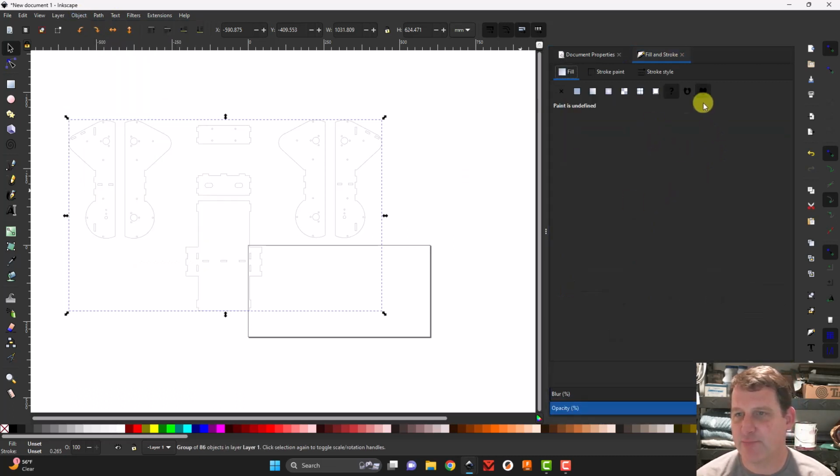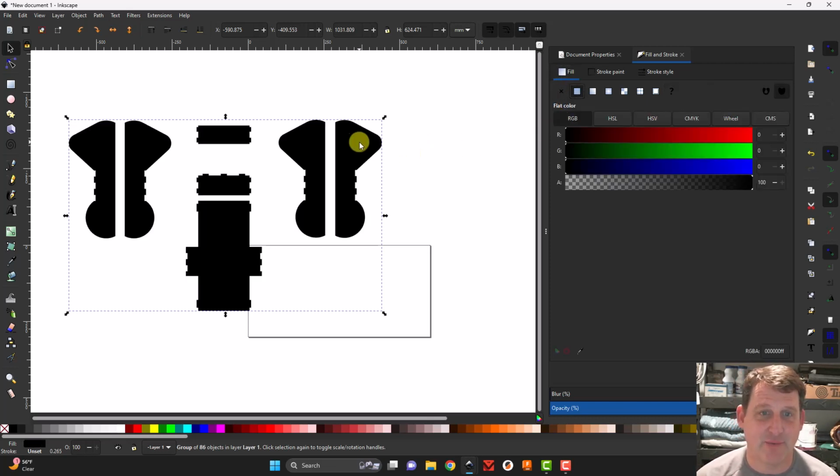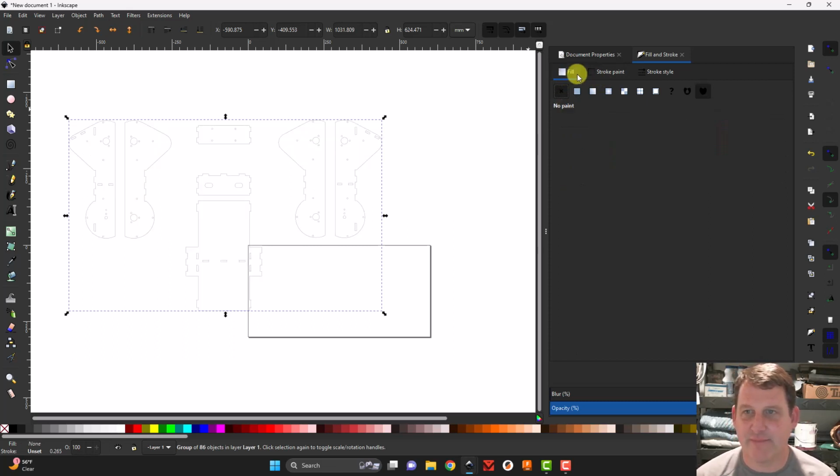That'll open up this property box here. And there's three things up here. There's Fill, there's Stroke Paint, and there's Stroke Style. Fill is the color on the inside. So if I do a flat color fill, you can see it fills it with black. Well, we don't want that. That would engrave it all the way across, it would be a huge mess. So I'm going to put an X there to turn the fill off.